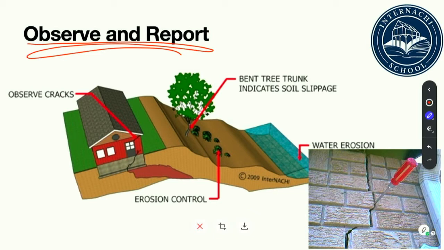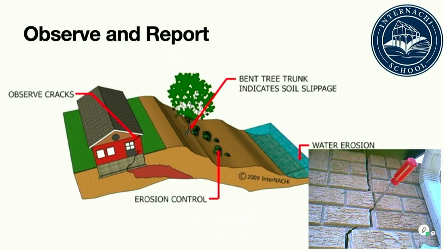It isn't enough to simply look at the foundation and framing elements. Almost every part of a home reveals what's going on with its structure. The course improves the inspector's awareness of structural defects, helps him avoid misdiagnosing problems, and defines his role in performing the structural portion of a home inspection. The course is open to all and includes three short quizzes and a 65-question final exam. Upon passing, members can download and print their certificate of completion. The course and final exam assume you already have a basic understanding of the structural components of a home.